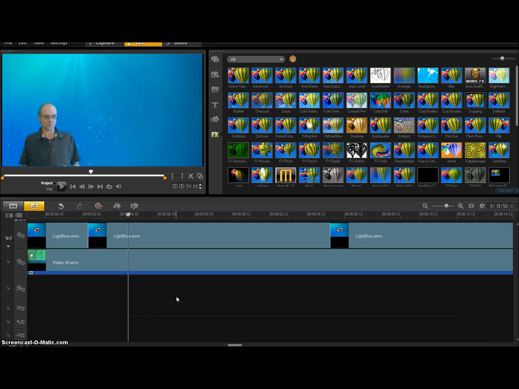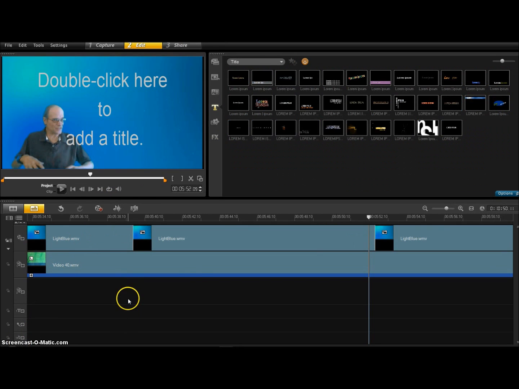Now the next thing I want to do is to show you how to put text here in the primary video if you ever want to do it that way. All right, first thing you have to do is make sure that you're in the text or the title tab here, and then you'll notice when that happens, you see something up on the screen that says double click here to add a title.